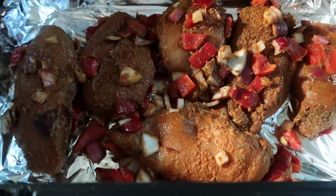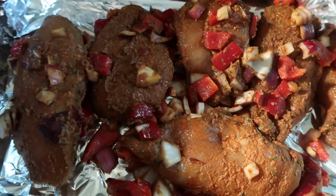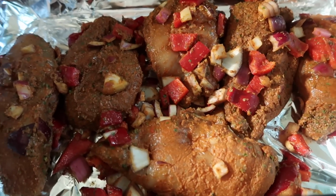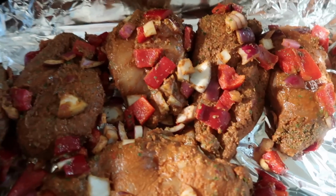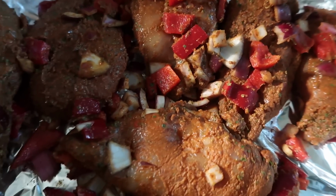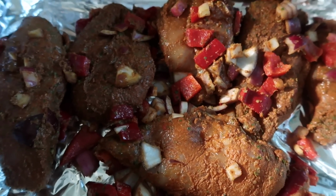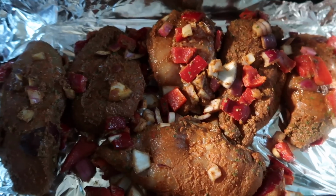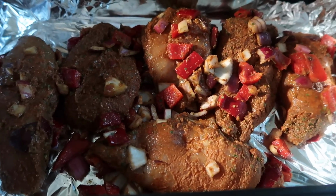So I'm just starting tonight's dinner, and in here I've got some chicken that's been marinating all day in a Mexican seasoning. It's one of the bag ones that you can get. I think they're Maggi bags where you're supposed to cook it in this bag. But I'm not going to cook it in the bag, I'm going to cook it in the air fryer. I also put some red pepper and red onion in with it as well. I've just lined my air fryer with foil. I'm going to put that on for around 20 minutes.